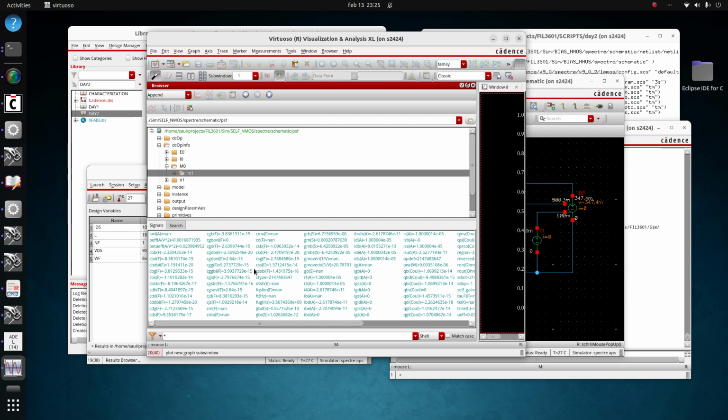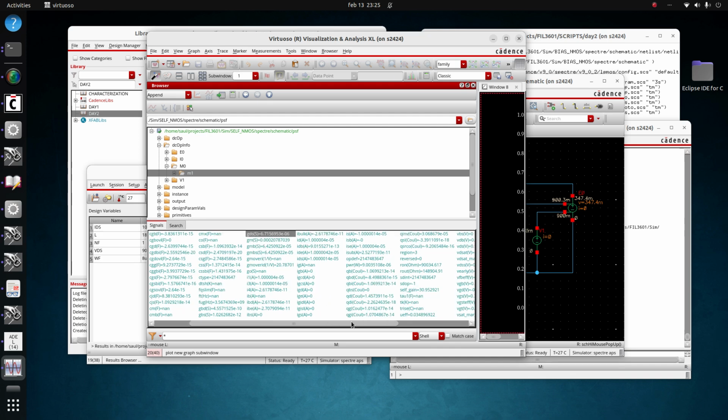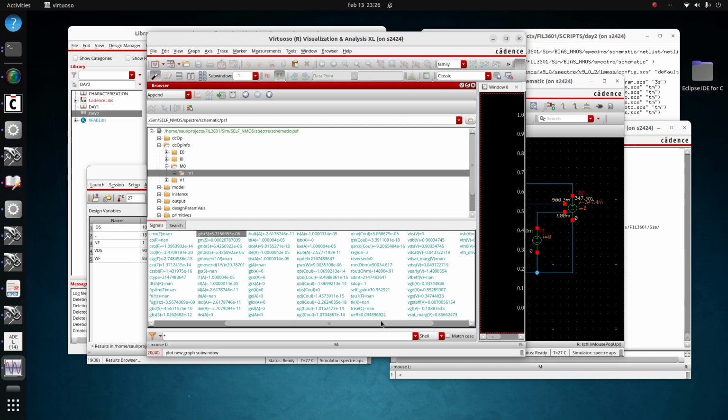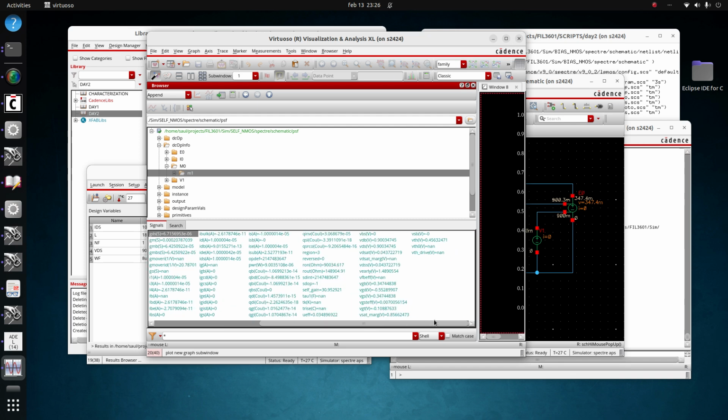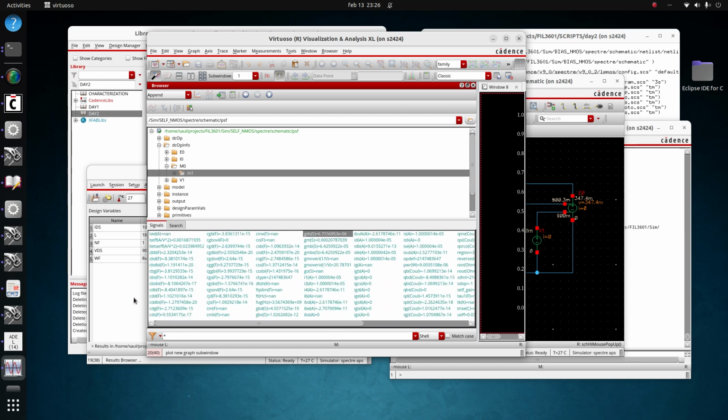So there is the drain current, ID is located here, there is GM, there is GDS, it is basically everything that is needed. Well, so we can do exactly the same as we did before. We're not going to do it now.